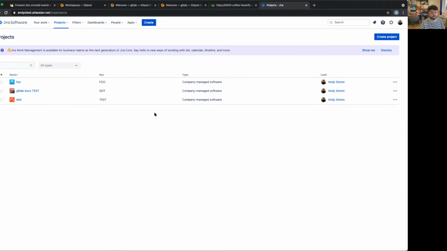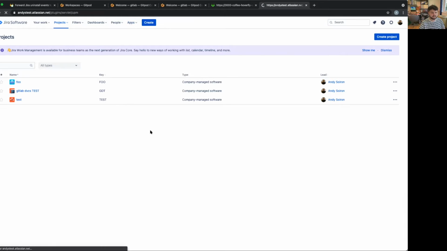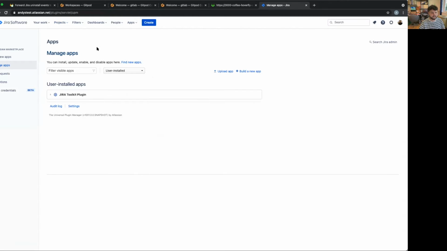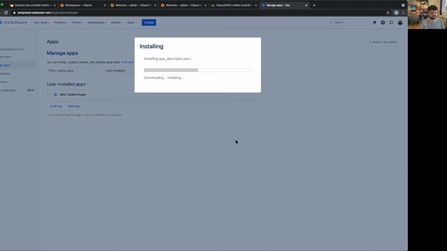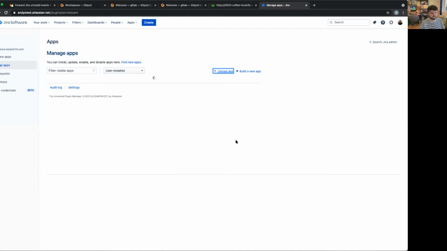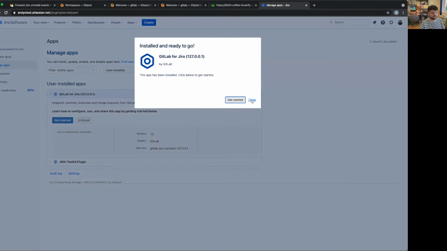and put it into my Jira instance. So I'm going to go to apps. GitLab is already recommended here, but we want to install our custom GitLab app that points to the right instance. So I'm going to go to manage apps. In my instructions, it says we should enable developer mode. I already did this here, so I can just go to upload app, paste the URL and upload it. Okay, this seems to have worked.